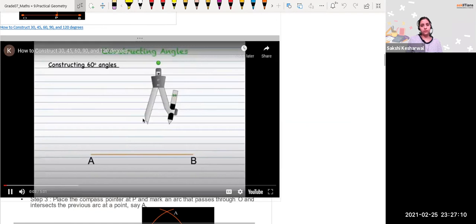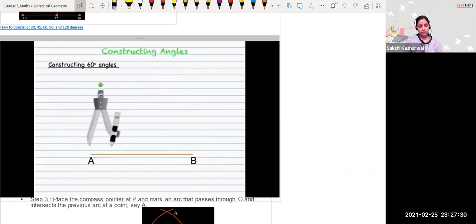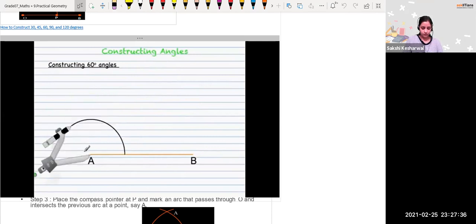In this video, I'll be looking at how we construct the 30 degree, 45 degree, 60, 90, and 120 degree angles using our compass. I'll begin by demonstrating how we construct a 60 degree angle. The first thing you want to do is take your compass and put the tip at the point where the angle will be constructed. In my example, that's the point A. So I put it at A and then open it about a third of the distance between A and B. Starting from the line AB, I create a semicircle which goes backwards just like this.